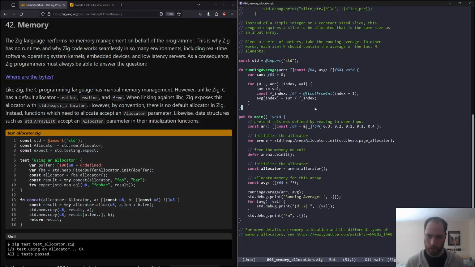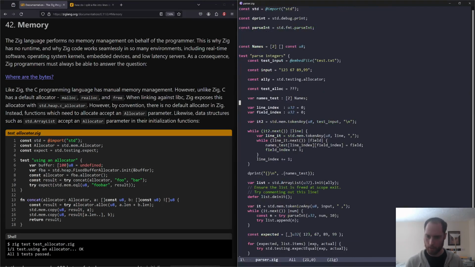Okay, so we've got parser.zig. So this allocator here is now standard.heap.fixed buffer allocator.